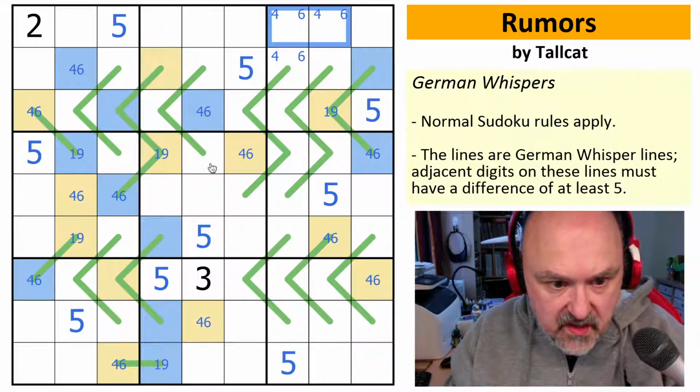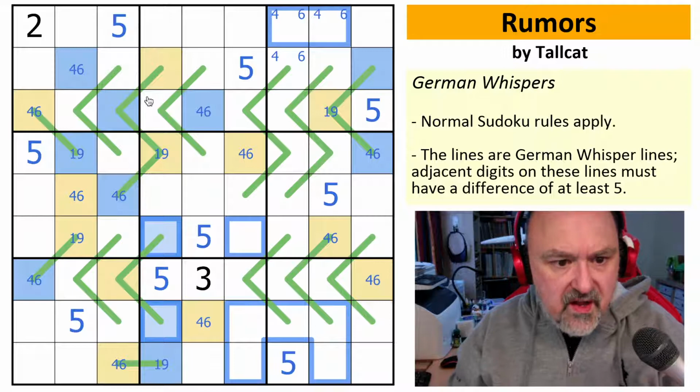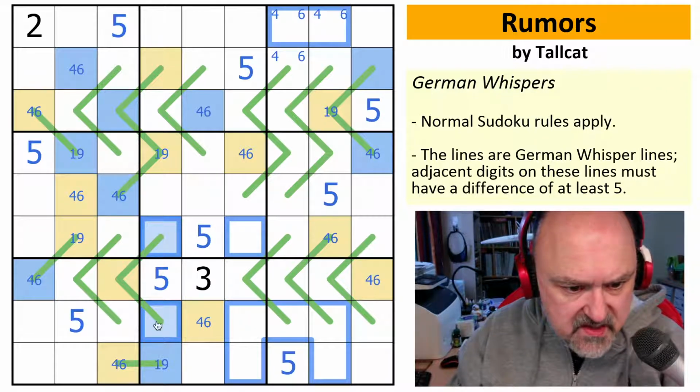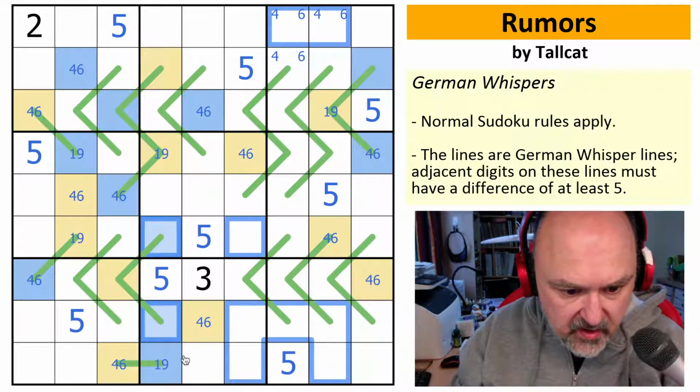Blue 4-6 there. Blue 4-6 there or there. Blue 4-6 in there. And in this box, blue 4-6 in there. Wait a minute. In this column, one of those two has to be the blue 4-6. I can't put the blue 4-6 up there. I can't put the blue 4-6 here because of that one. I can't put the blue 4-6 there. It has to be in one of those two.